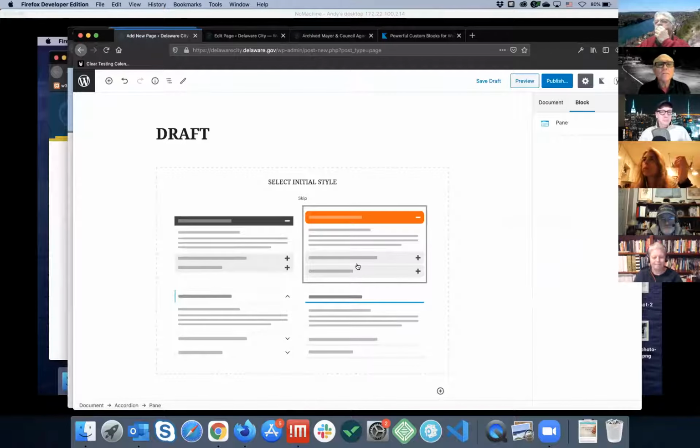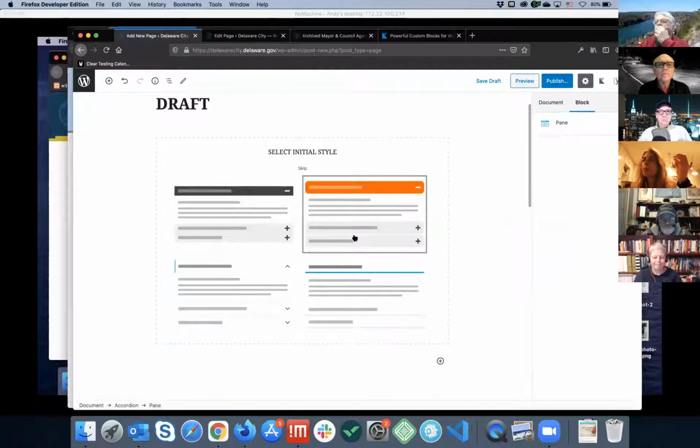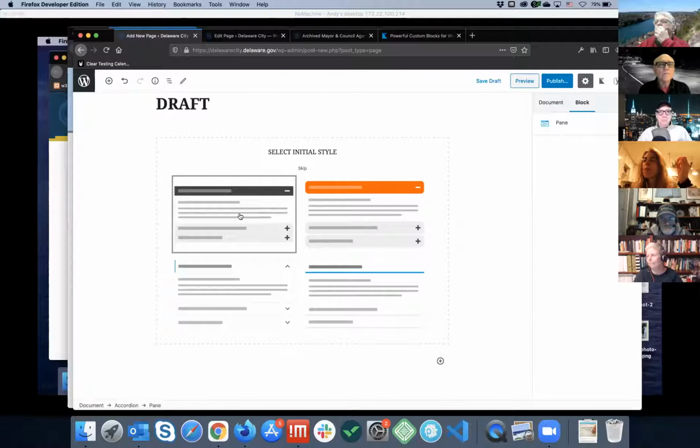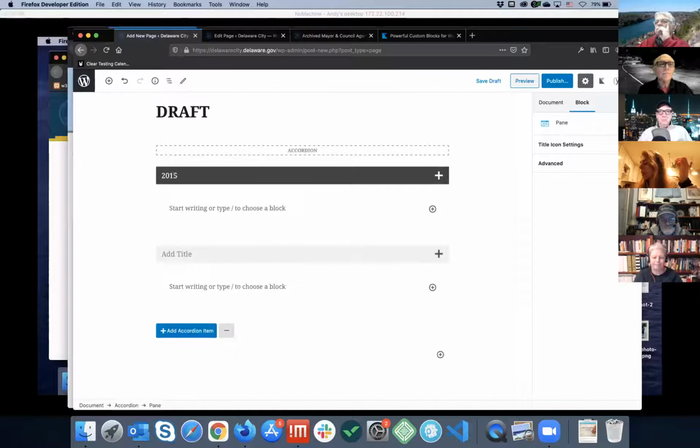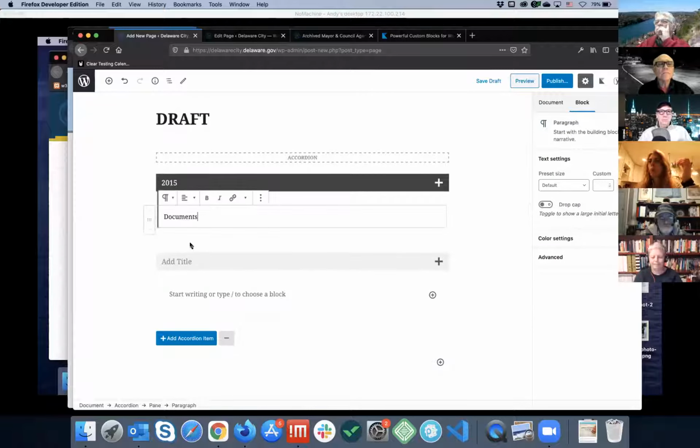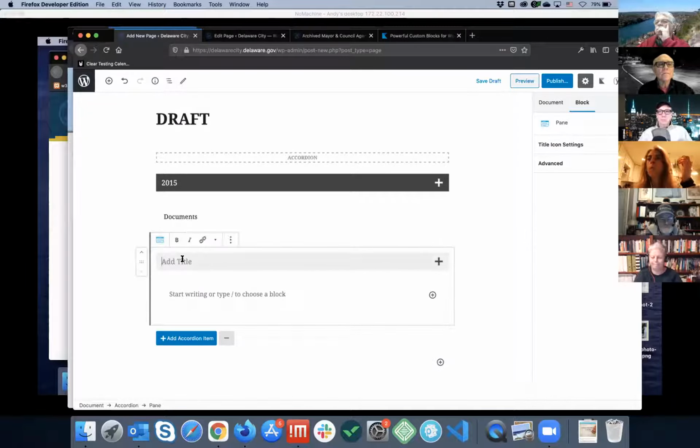Then you can select an initial style. We just always go with the default one because we do the styling for the default one in the CSS style sheet. And then we can put our documents in here. All of the links, you can put whatever kind of block you want within the accordion.